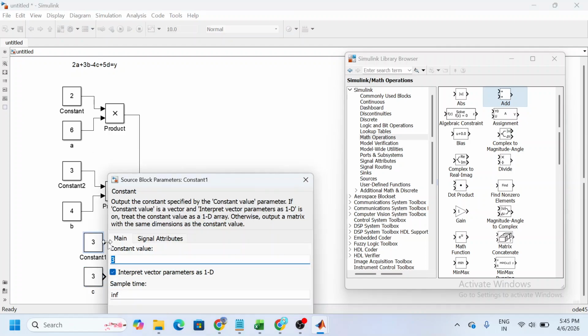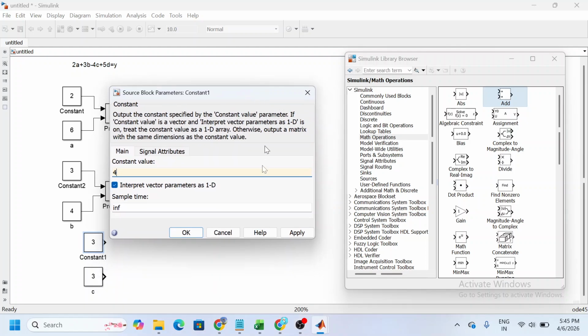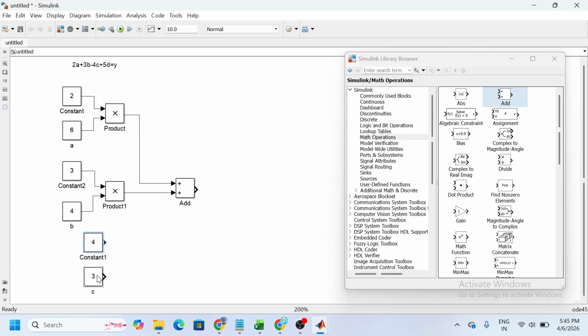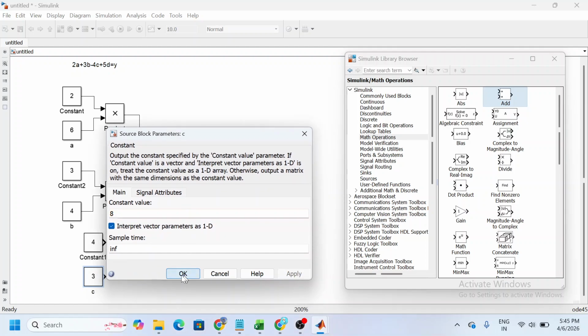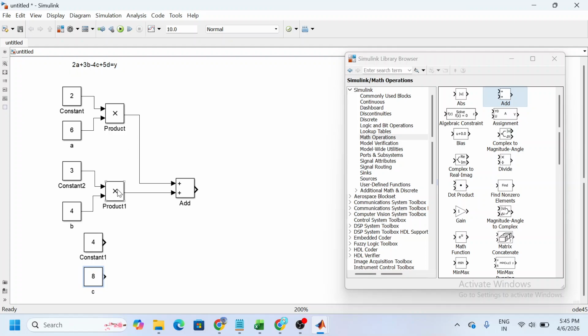Okay, 4 value here. Then we will give the c value as 8. So we need to multiply these two. So this one is 4c, and here we need to subtract.